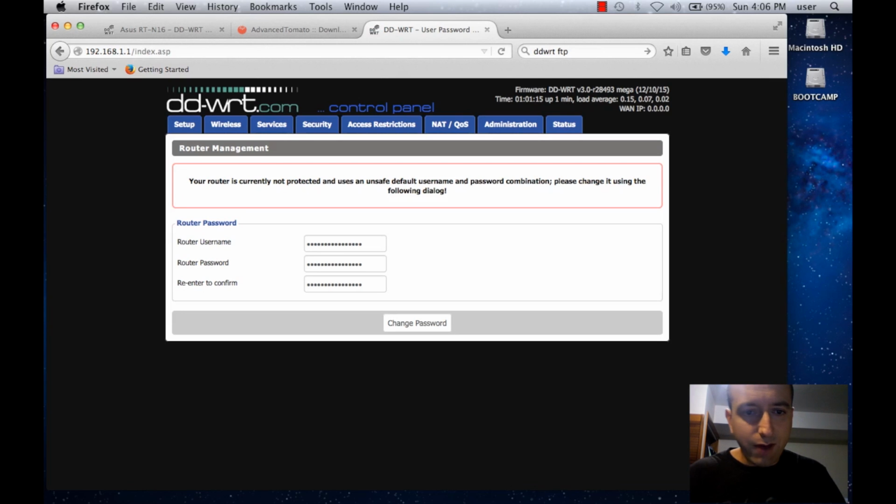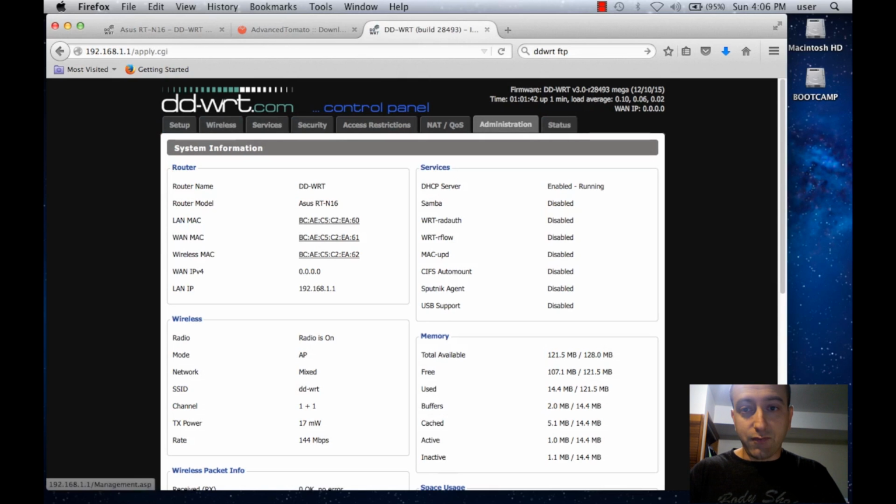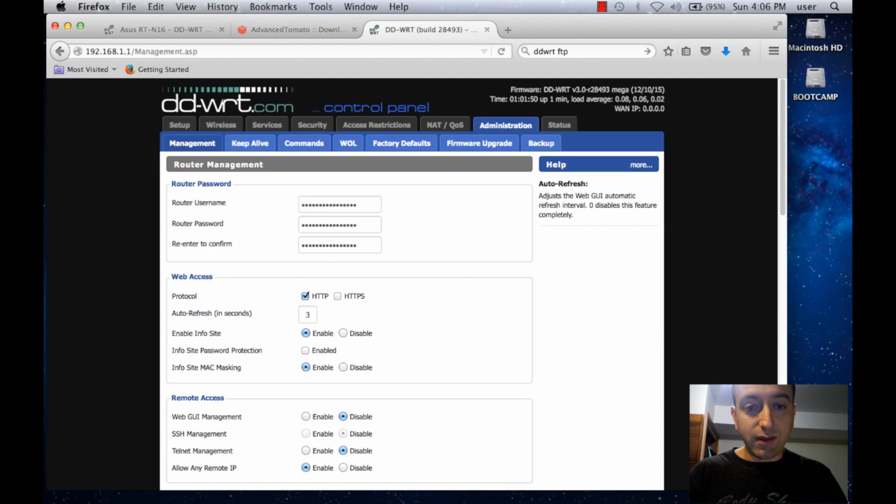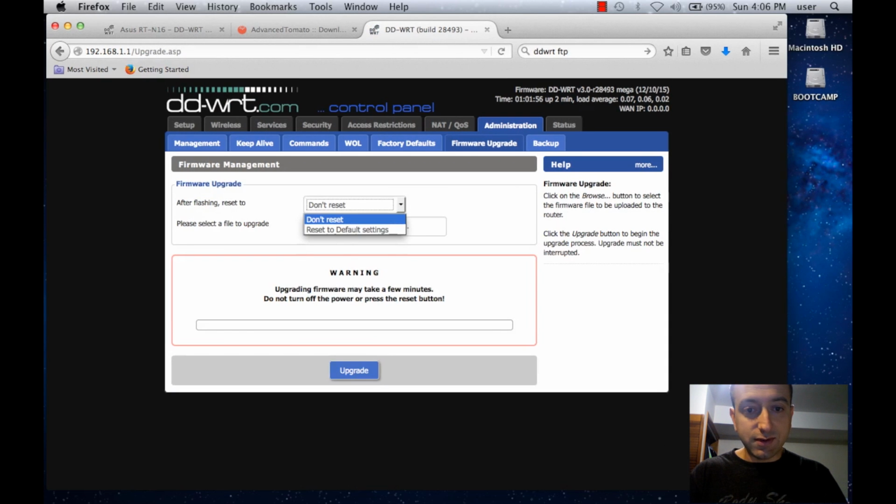Okay, so now we have the mega version on this router here, and I'm again just putting a default username and password, logging in, and if DDWRT is my desired firmware of choice, then I would just leave it as is. But if you wanted to do Tomato, this is what I would do next. Now I like to do DDWRT first. I always have the greatest success rate when I do that firmware first and then do Tomato.